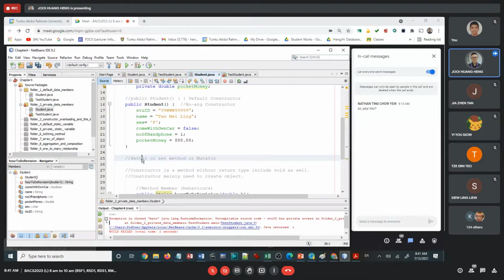There can be setter, set method, or mutator. So this is the name for the setter.